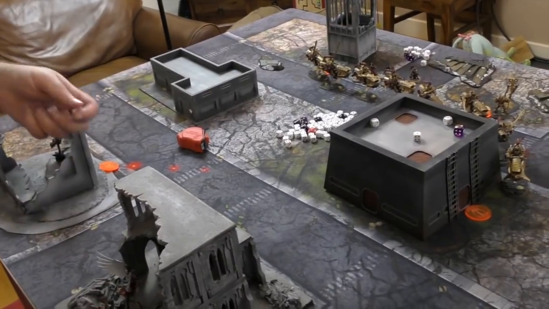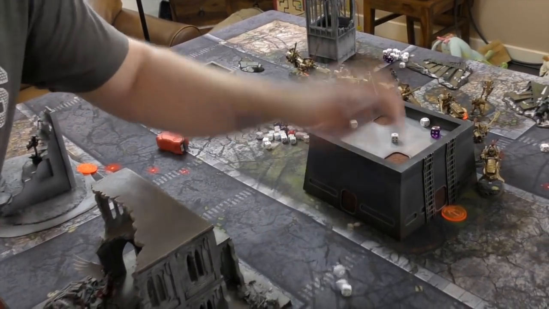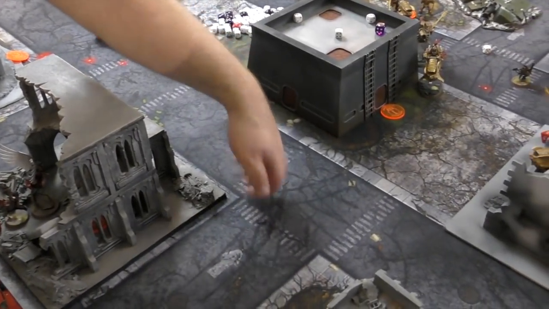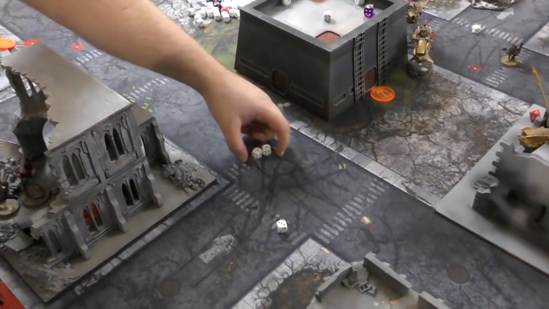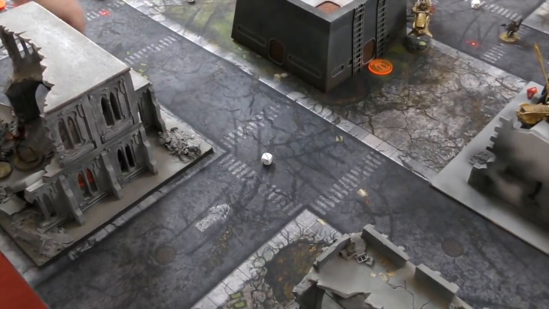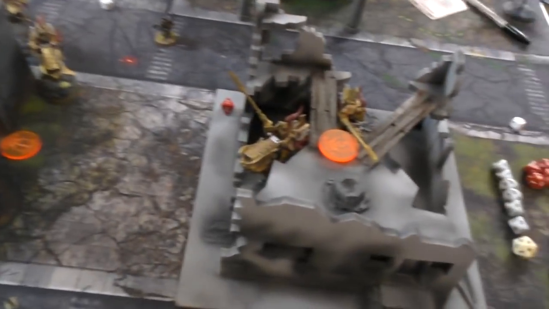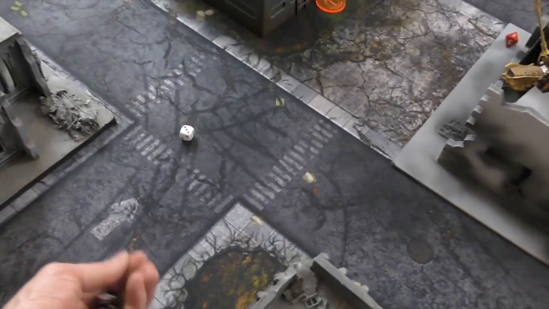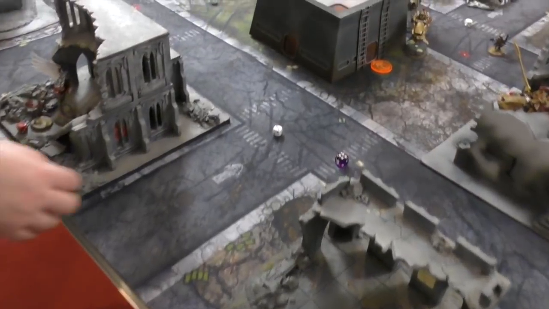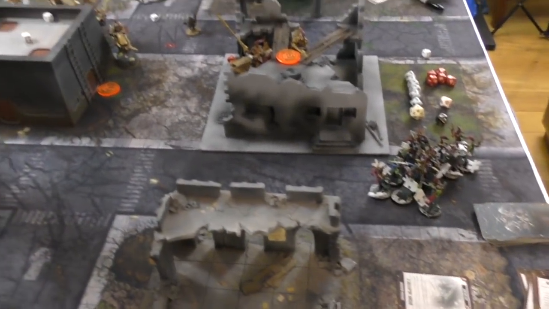So all 3 of them are going into this one. So 2s. So they all hit. 2s to wound. Oh, that was the worst possible outcome. And that is a -1 to your... So a 2-up save because she's in cover. That's it. We're good. That's it. That was literally the worst thing. That was the plan. It was a good plan.